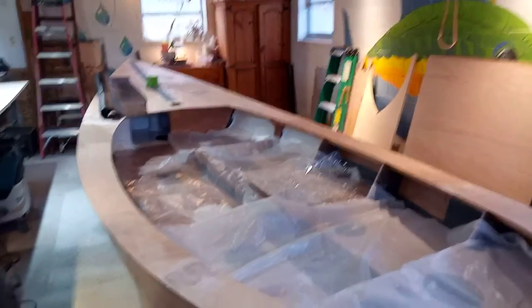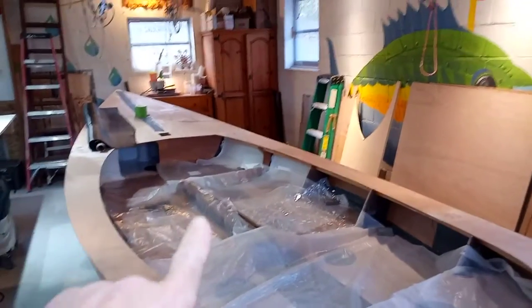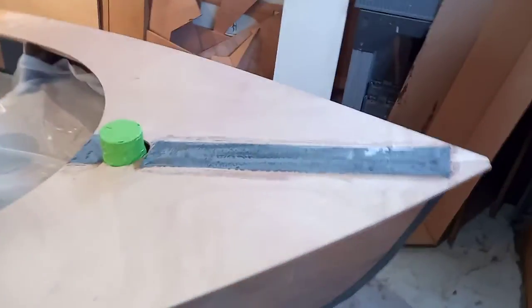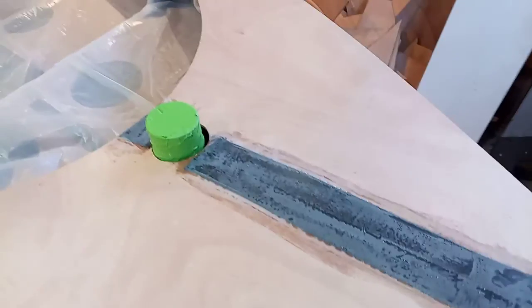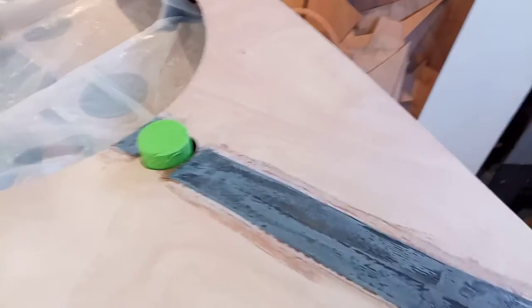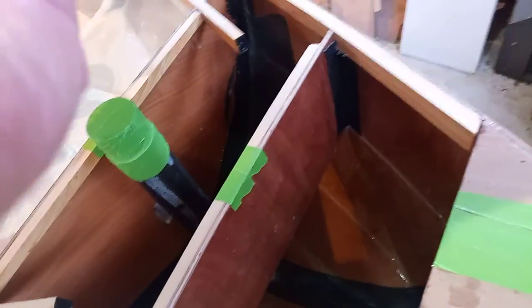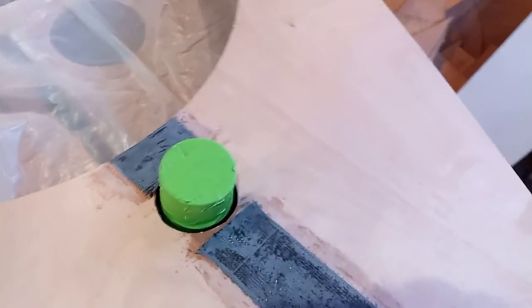So today is Saturday, December 4th. As you can see, I've taken all the weights off the carbon fiber holding the two pieces together here. It didn't stick or anything like that, so that works. That worked out fine. See the tape I put down underneath that. The tape I waxed so nothing would stick to it, so that worked great.